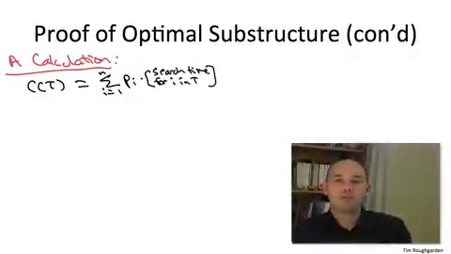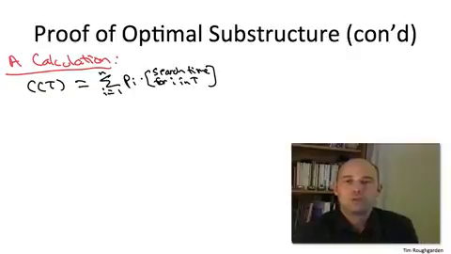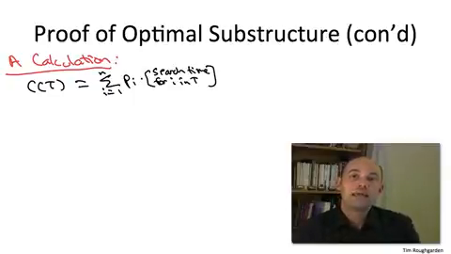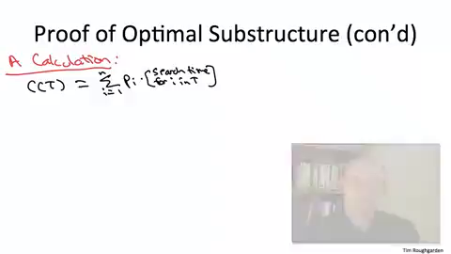So let me now pause to tell you the point of this calculation we're about to do. So we start with the weighted search time in T, and that's of course expressed in terms of search times in this tree T. What I want to show next is that that can equally well be expressed in terms of search times in the subtrees T1 and T2. That is, there's a simple formula to compute the search time in T if I told you the search times in T1 and T2. That's what's going to allow us to easily analyze the ramifications of the cut and paste, and to notice that in cutting and pasting in a better tree for the subproblem, we actually get a better tree for the original problem.